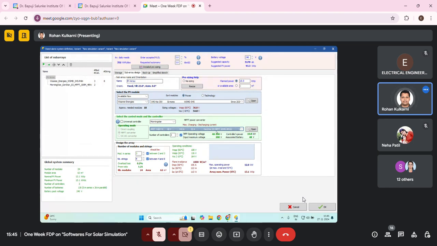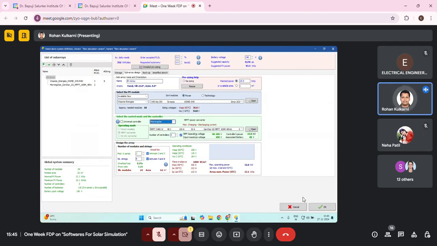Again, in the full version you can add whatever data is available with you, and based on that also you can calculate. So I'm just calculating based on the available data. Now, number of controllers required, because this is 54, we are asking for 10 kilowatt. So number of controllers required are 2.